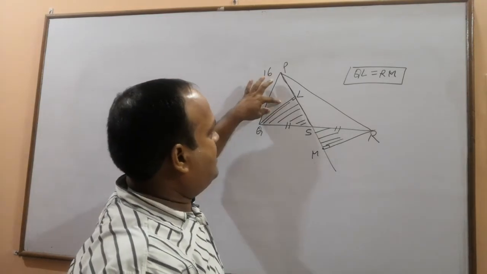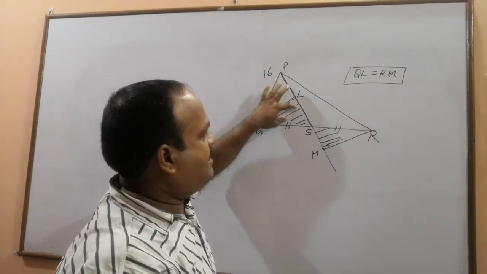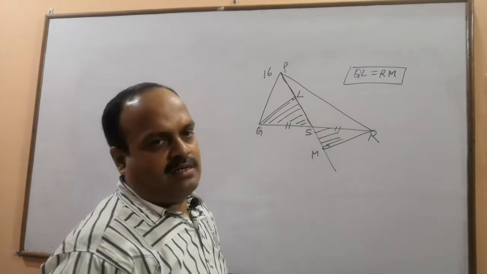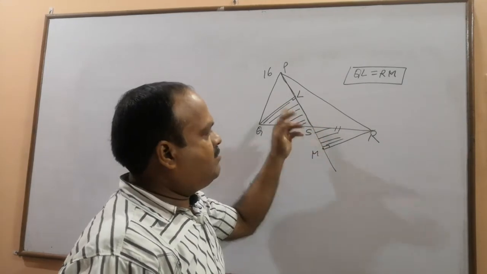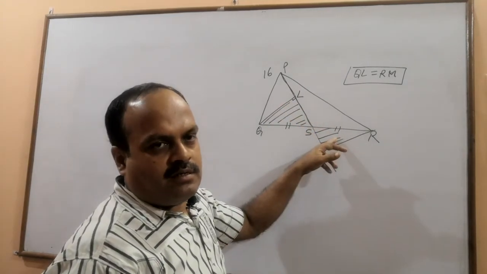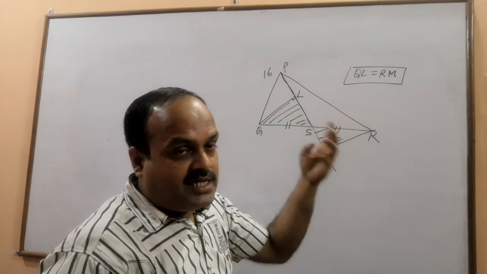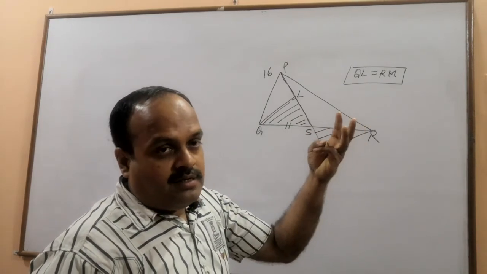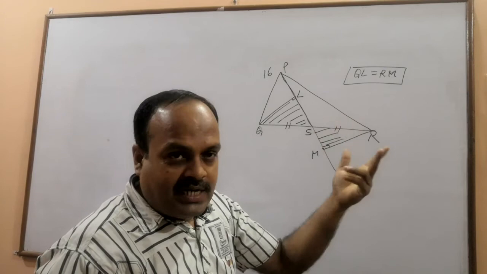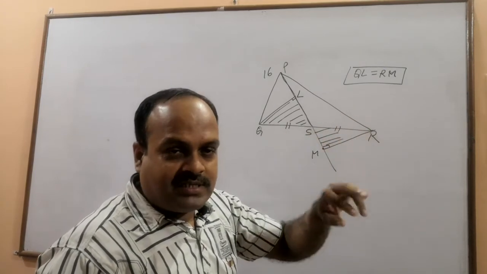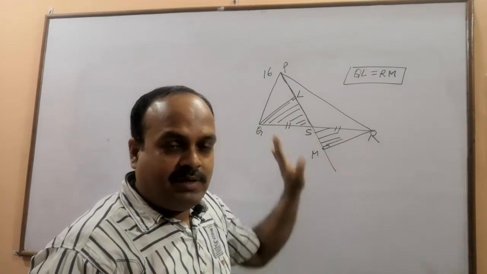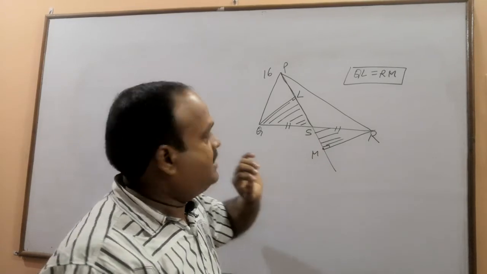क्योंकि QL is the part of, हम बोल सकते हैं this triangle and RM is the part of this triangle. So we will prove the congruency. For congruency we need 3 things: 2 sides 1 angle, 3 sides, 2 angles, 1 side RHS, whatever is applicable we will apply here for congruency.